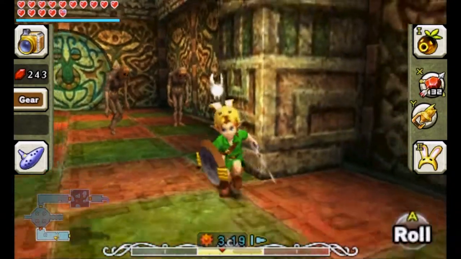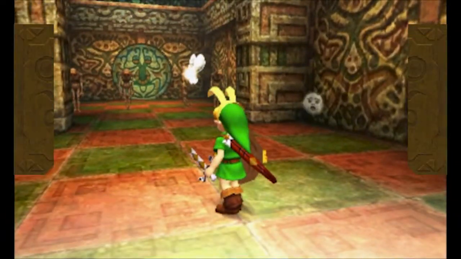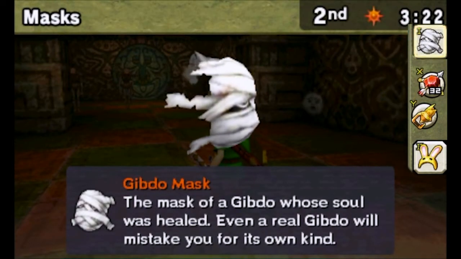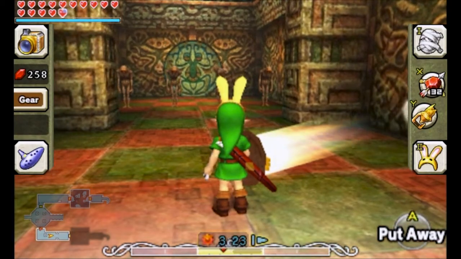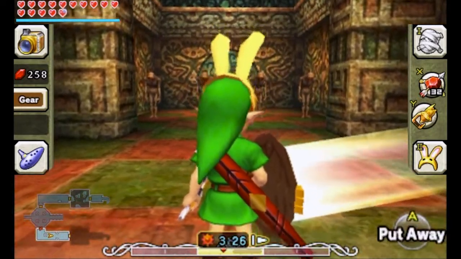Please go back and line yourselves up, because I want to swap my mask so I can make you do some stuff. Alright, get back in line, buddy. I don't want to shine light on you at the moment. Alright, you ready for this?